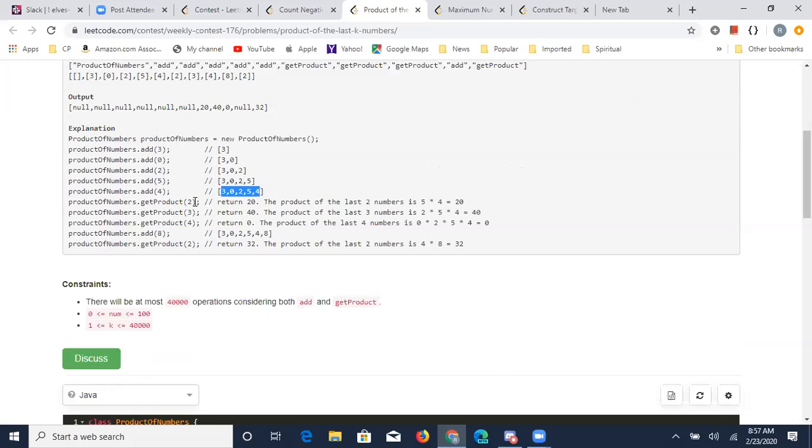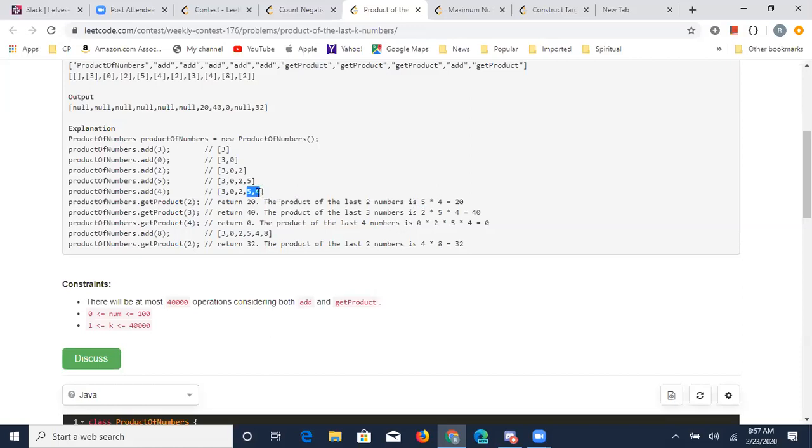And get product will give you this value, which could be anything up to k. What you have to do is take the product of the last k numbers. So in this case, the last two numbers will be 5 into 4, the reason being our storage was looking like this.